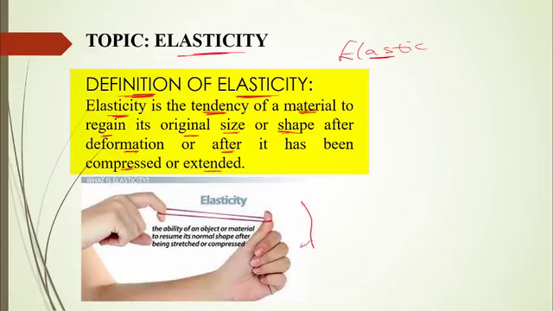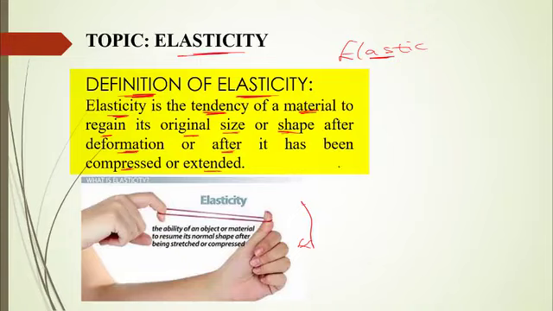Take a look at the picture here and look at somebody trying to stretch a rubber band. You will agree with me that if you stretch a rubber band so much and for so long, the rubber band becomes deformed due to that extension that was exerted on it. It becomes deformed in the sense that its original size changes. Probably it becomes longer than it originally was. That is what we call elasticity.